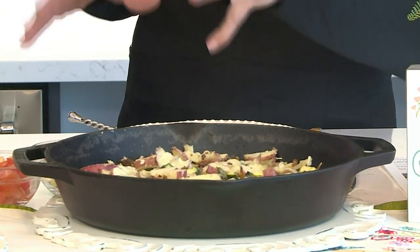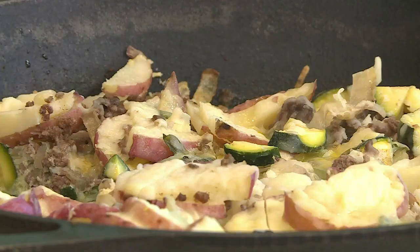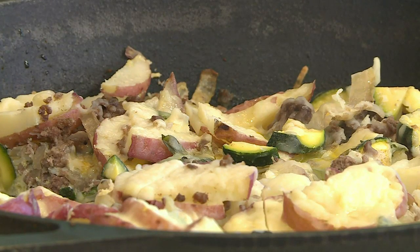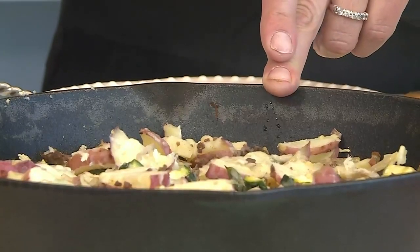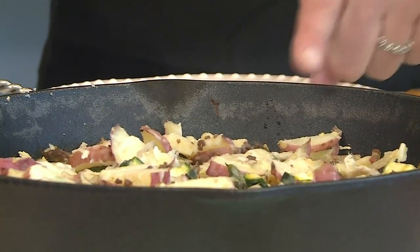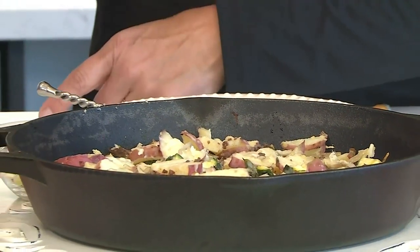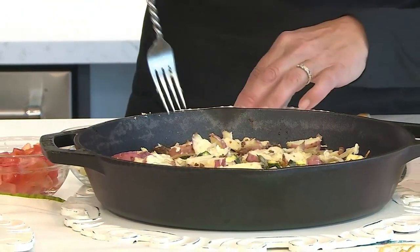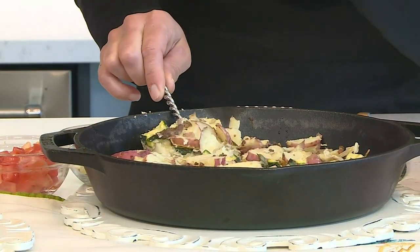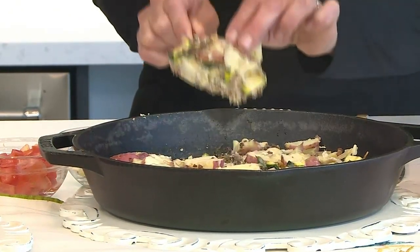It's a traditional frittata. I started with a pound of lean ground beef, browned it up with some onions, and then I've got potatoes in here — about four to five small red potatoes. I did par-cook those; you can cook them about 10 minutes, steam them in your skillet or in the microwave, because you're really only going to bake this about 15 to 18 minutes till your eggs are set. Get the potatoes about half done before you start. Then I've got zucchini in there, which cooks really fast, and six scrambled eggs with some fresh basil, salt and pepper. Then you put the eggs on top of your cooked ground beef and all your veggies and bake about 15 to 18 minutes just till the eggs are set.